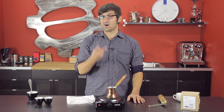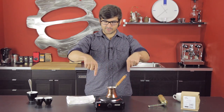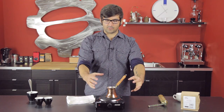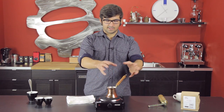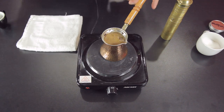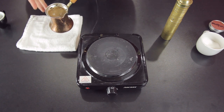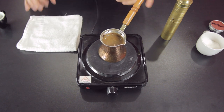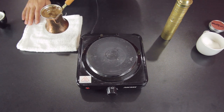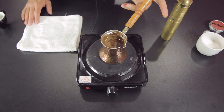Then you'll watch it like a hawk. What's going to happen is it will slowly come to boil and there will be bubbles that form around the rim of the pot, because the pot will be hotter than the center. As soon as those bubbles form, you remove it from heat and let those bubbles subside — that's the first one. We're going to do that three times. And then it happens very fast afterwards. Two. Three.